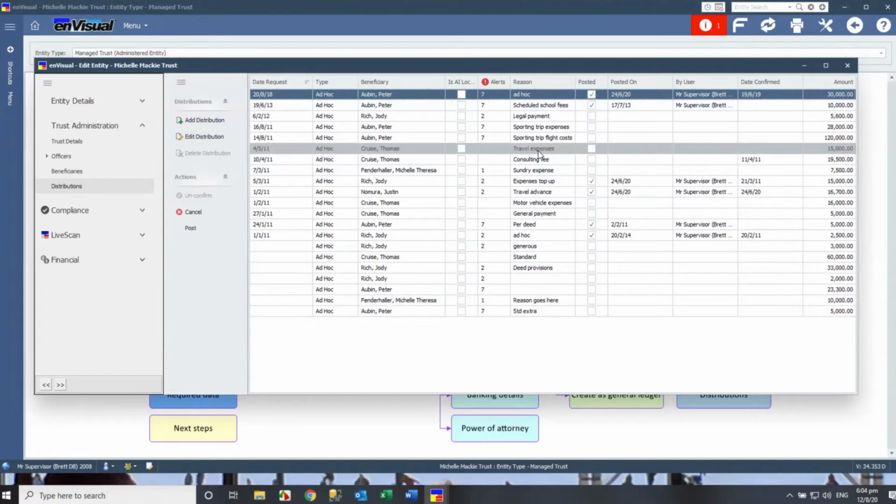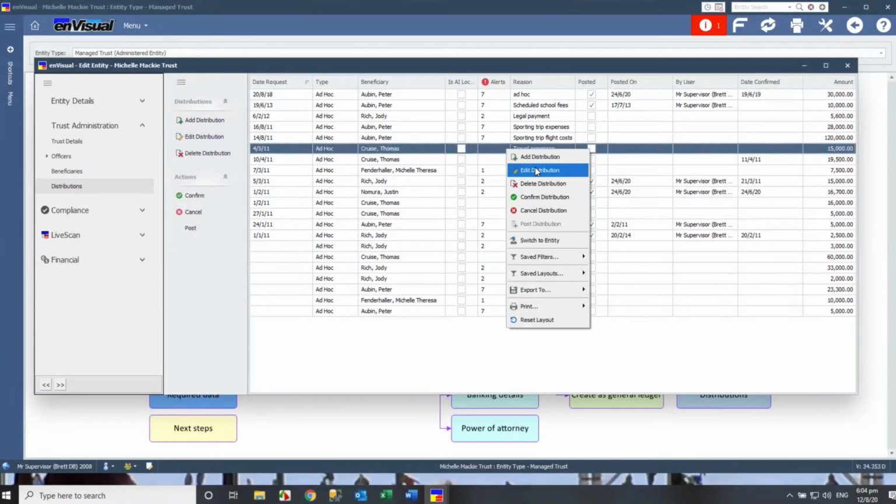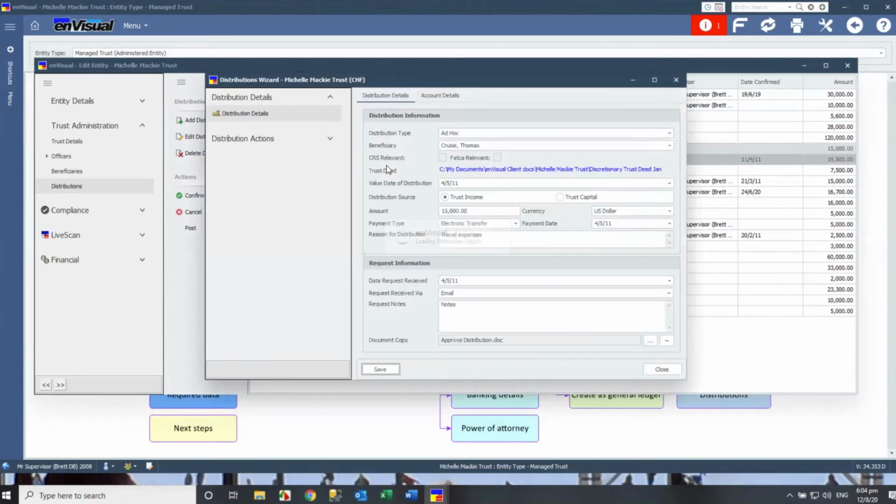If I, for example, take that one there, that's a distribution for a particular beneficiary. So this is all the distributions for the trust that I'm currently in. I'll just right click and edit that. And you can see that in the distribution, you've got all the details behind the distribution.